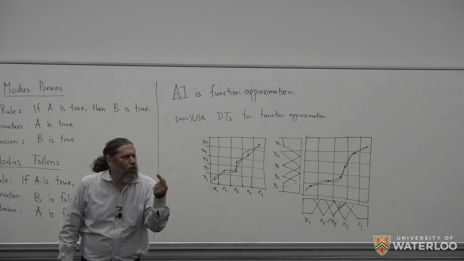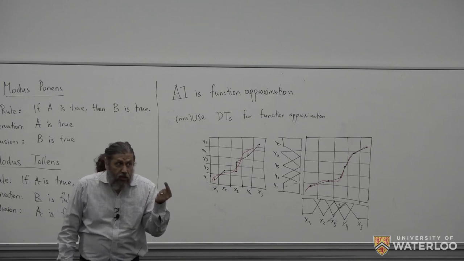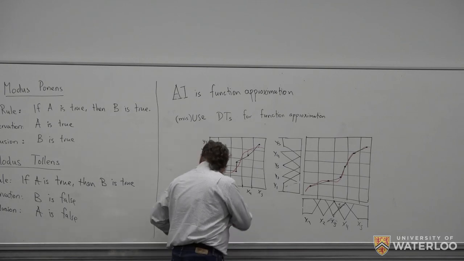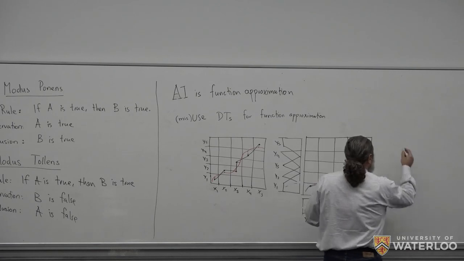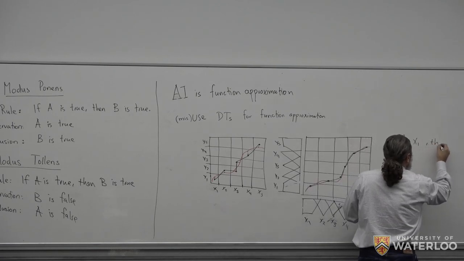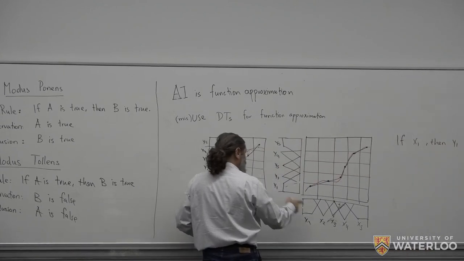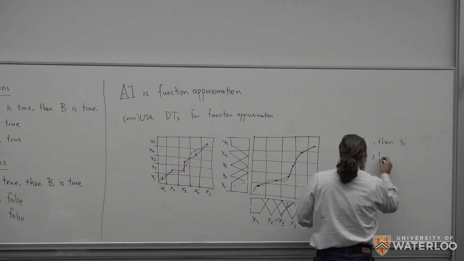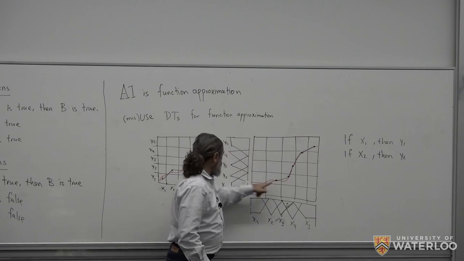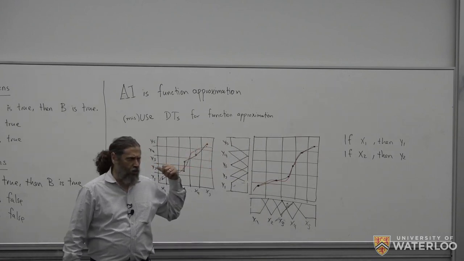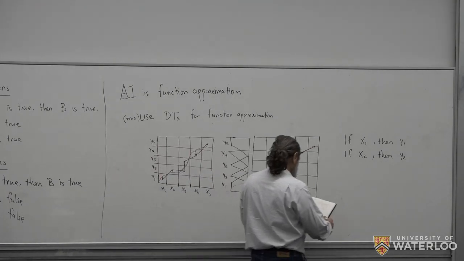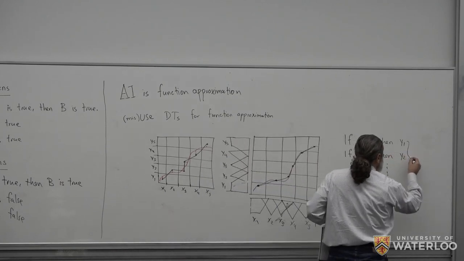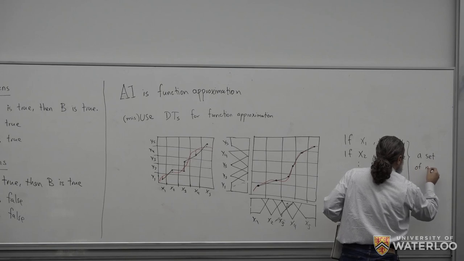Yes, we do, but how are you going to process functions? Because every function that we have is operating on scalars. So it's not that easy. That's the magic of fuzzy logic. So you are processing rules like this. If x1, then y1. You process it, you get a point. If x2, then y2. So you get a point here. Hopefully, we can go through an example to see how that works. And so on. So I need a set of rules.